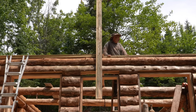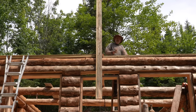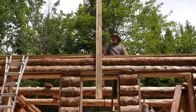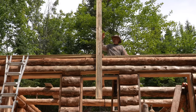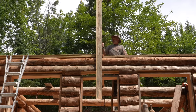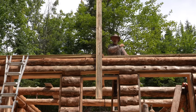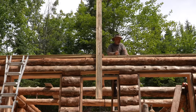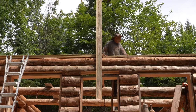So I'll be able to mill all the 2x8s that I need for the rafters, because I need them to be 15 feet long. That's the other thing I was checking with this height. With this roof slope, it's about 12 feet to the eave, which will give me a 3-foot overhang on both sides, which is what I was looking for. It's what I had calculated, but I just wanted to make sure it's working out that way.